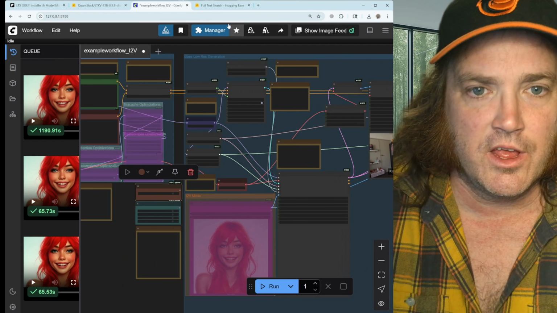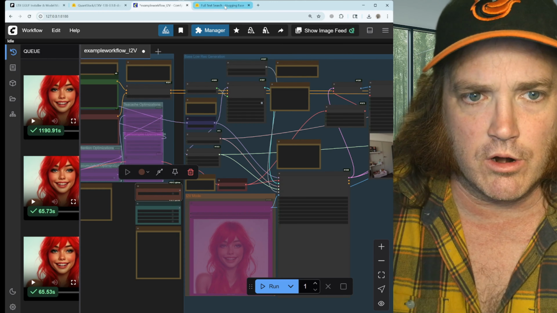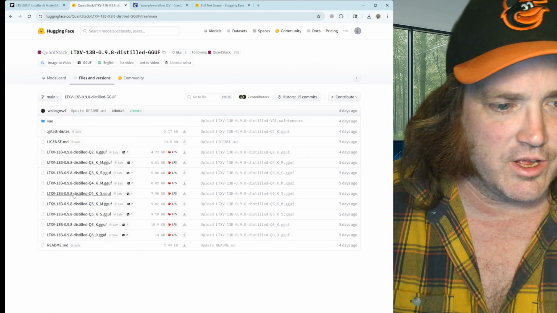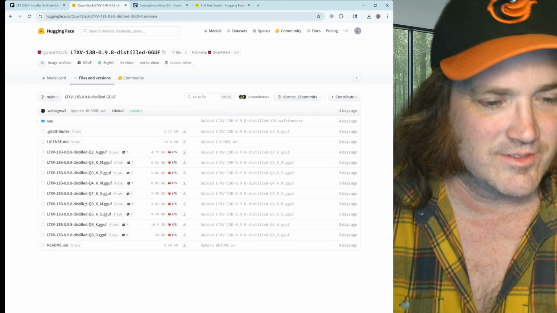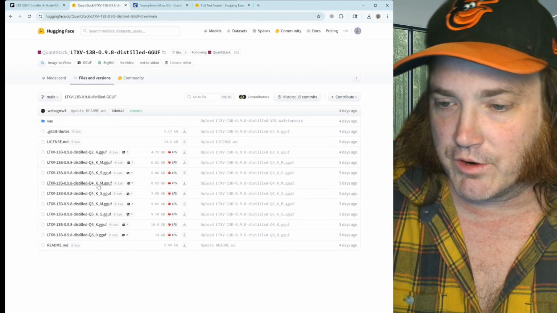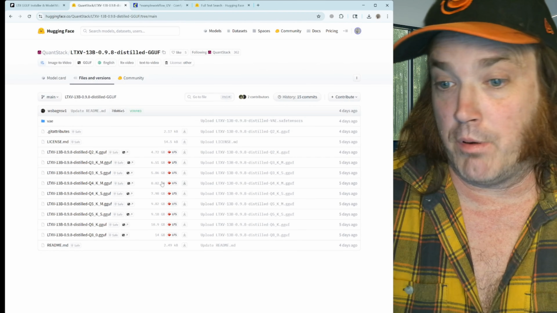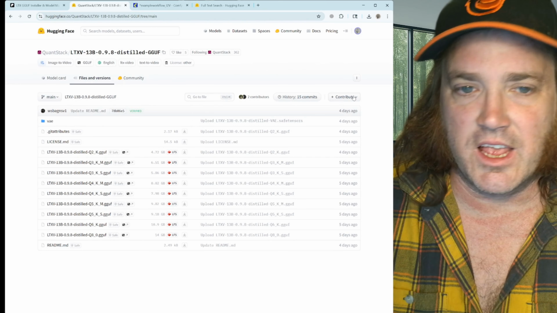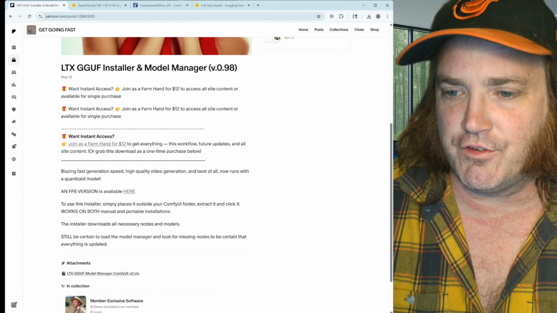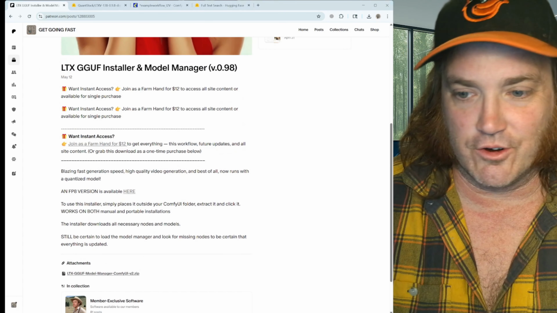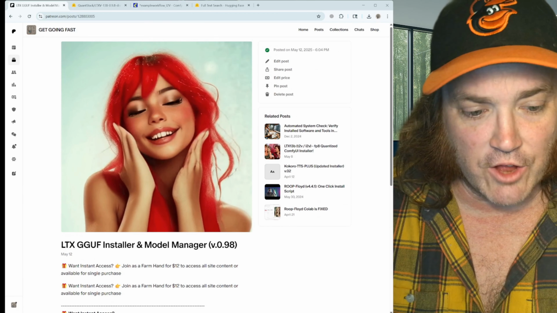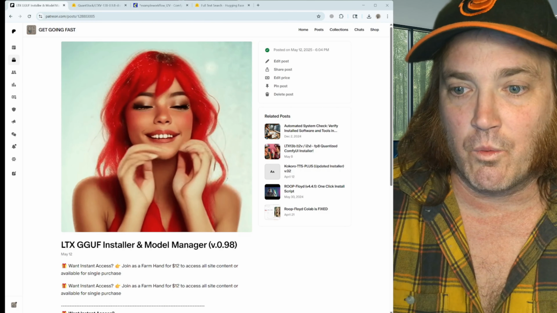So we went ahead. If you want to go get some more models, then you can just go back here and you can grab the different ones you want to try. If that one's taking too long, try a smaller one. If it's going fast and you want to try better, pop it up there, okay? Again, you can use the model manager over here and it'll just take care of it for you with a few buttons. But then regardless what you do, you're in the game. You're LTXing it up with the best of them.